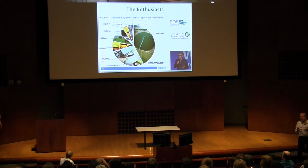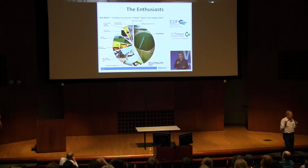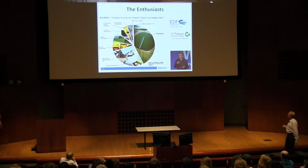So Walmart has a goal to reduce their carbon footprint by, I think it's 20 million tons per year, which is really quite ambitious. Walmart did an analysis of their top 10 products. Now keep in mind that they're also the nation's largest grocer, right? They're selling a lot of groceries, and not only in the U.S., they're a global company, as you know. Revenues equivalent to the GDP of Belgium. This is a big player, largest employer in the world.